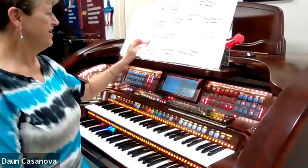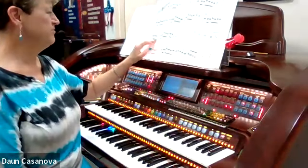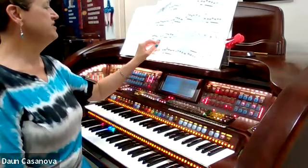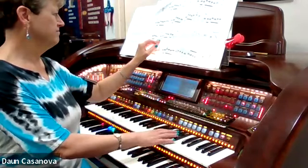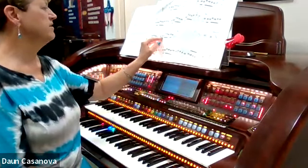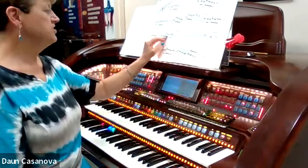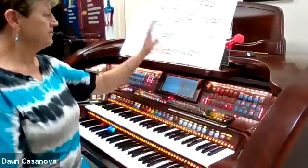Let's go to the third line: F sharp 2, G3, F sharp 2, E1. Check mark. E2, E2, E2. Actually, you could have left it a 1. That would have been okay. E's are either 2 or 1. High B5, A4, G3, F sharp 2, F sharp 2, E1. Check mark.